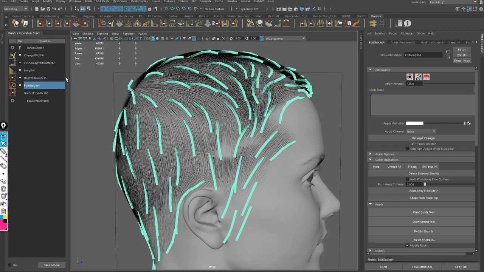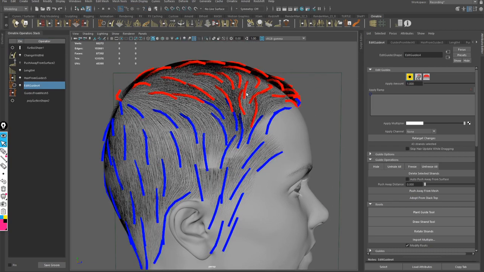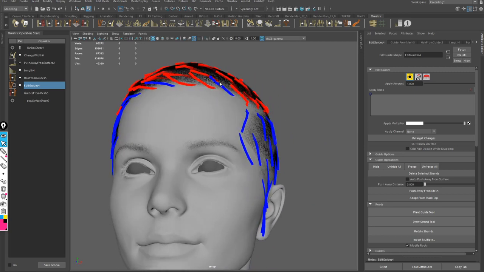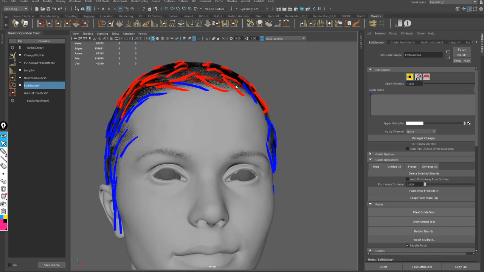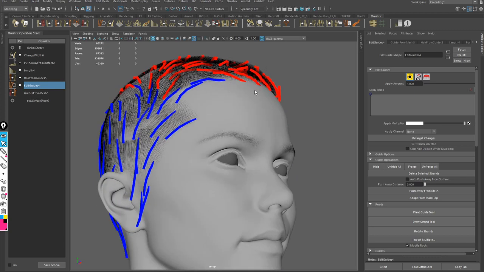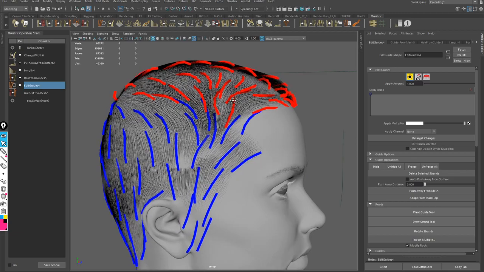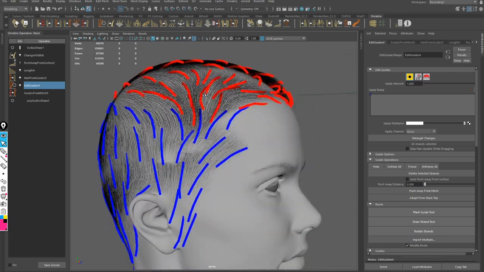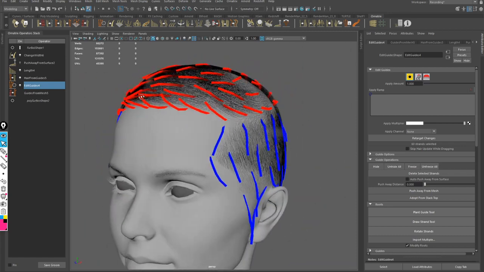So let's play a little bit with the shape of the hair. The first thing I'm going to do is select the hair on top like this and create a strand group so we can select them later. Like this.